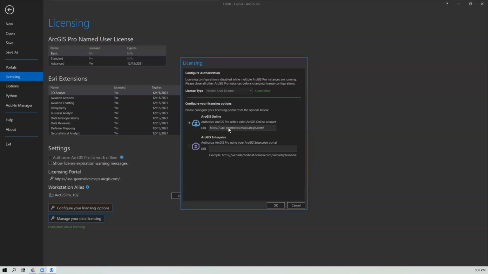Okay, so you need to change this URL to match the Geomatics one. And I think I can show you that. I might have to relaunch. Okay, it's forcing me to restart. Okay, yeah. The ongoing frustration of Esri.